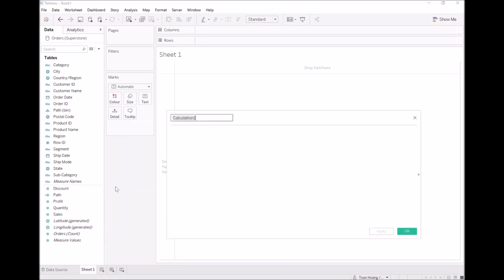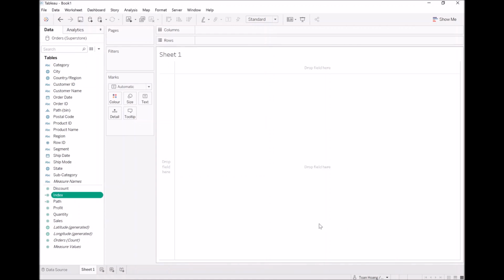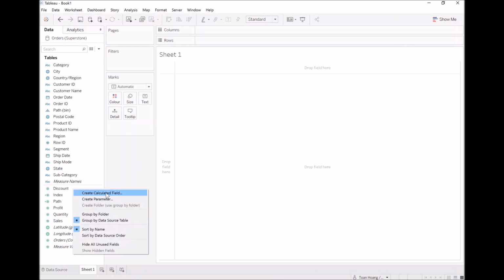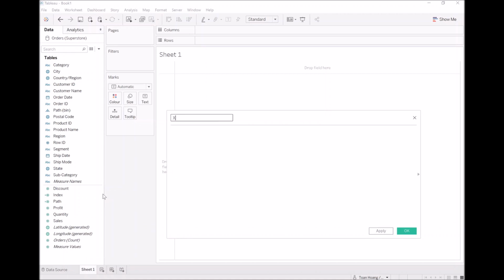Now with this said, let us create our index. So create calculated field. Let's call this Index, and inside let's make it INDEX() - 1. Let's click OK. Let's create our circles. So let's create our calculated field. Let's create our X and Y to draw our circle. We'll put SIN, RADIANS, Index.